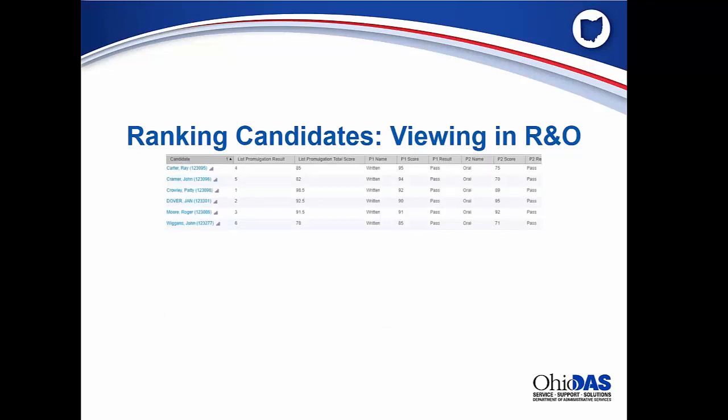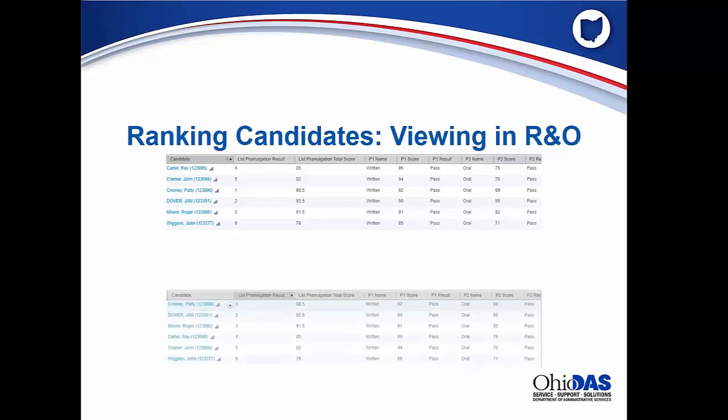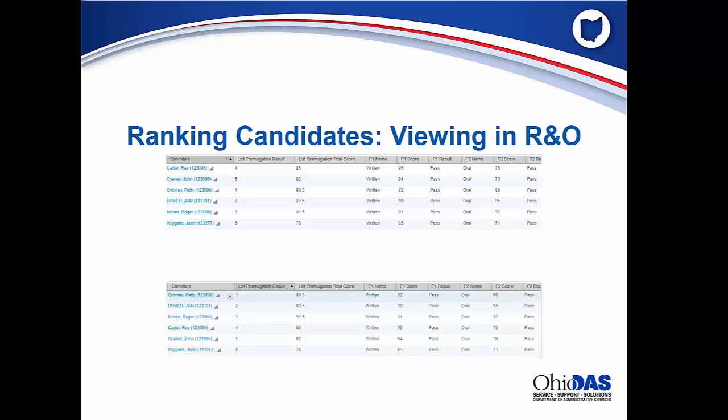Notice they're kind of like 4, 5, 1, 2, 3, 6. We would just click on the list promulgation result and it kind of sorts the ranking, right? We have a 1 through 6 there. So at this stage of the process, work in CPSA, believe it or not, is actually done. Now our webinar isn't done, but duties resume per normal in Recruit and Onboard. However you decide to progress through your CSW, duties would resume per normal.